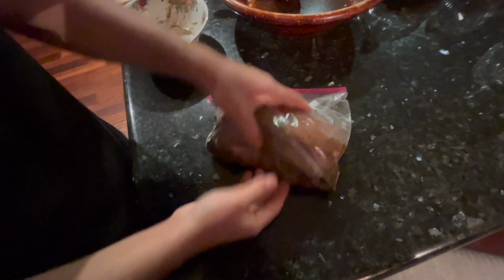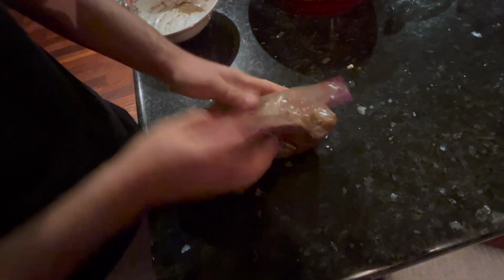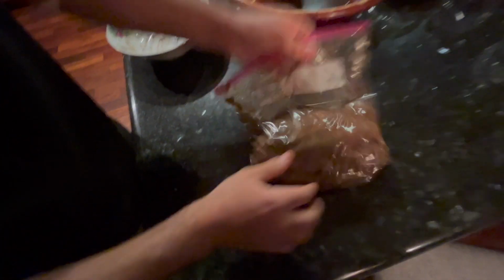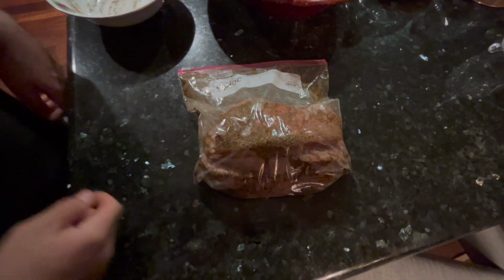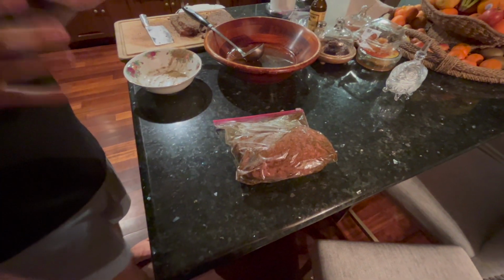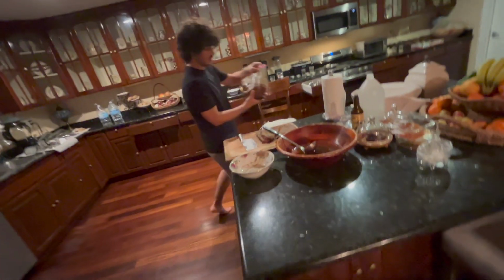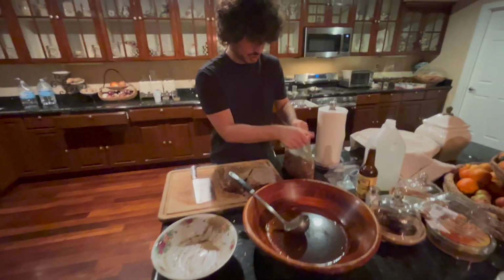Nice. Just gonna massage it a little bit. And what I like to do is, let's say you put it in the fridge and it's like that, right? So you'll let it be for, I don't know, half a day, and I'll flip it over. That's all you do. Another half a day, flip it over, just so it's even. But this isn't done.